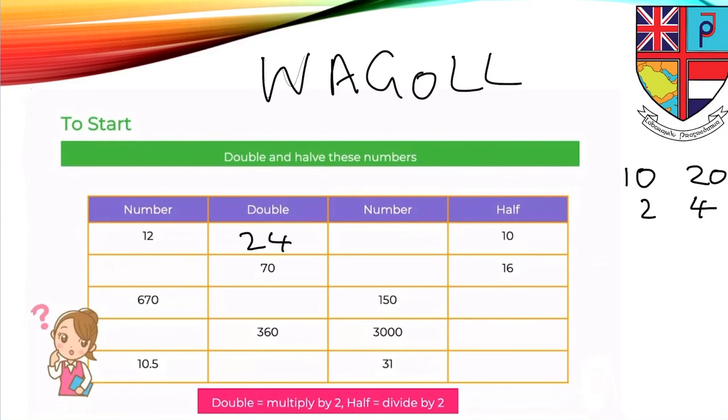Similarly, on the other side, we've got the word number and we've got the word half. When we've halved, we don't know the number, that's blank. Once we've halved this mystery number, we're left with 10. So I would just work backwards. If half of that number is 10, double 10 gives us 20. Therefore, the number would have originally been 20. If you halve it, we've got 10.